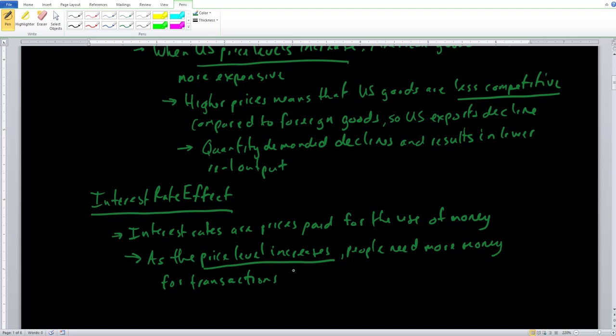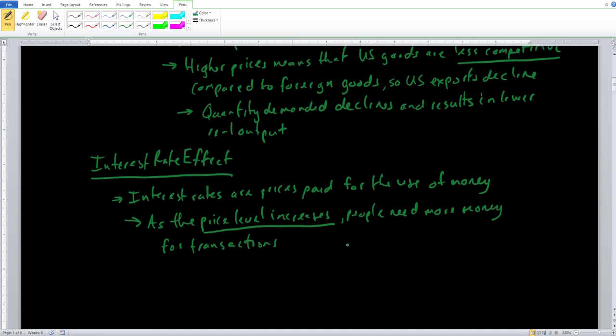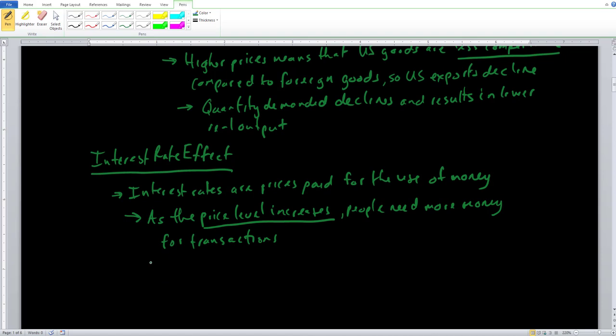So the price of, say, gasoline goes from $2 to $2.50. Your $2 can no longer buy you the same amount of gasoline, so you need more money in order to buy goods and services. Anytime you need more of anything, that's going to cause an increase in demand. So demand for money goes up. There is an entire market for money. We call this loanable funds. Formally, we'll take a closer look at that later on. But the demand for money is going to increase as the price level increases.